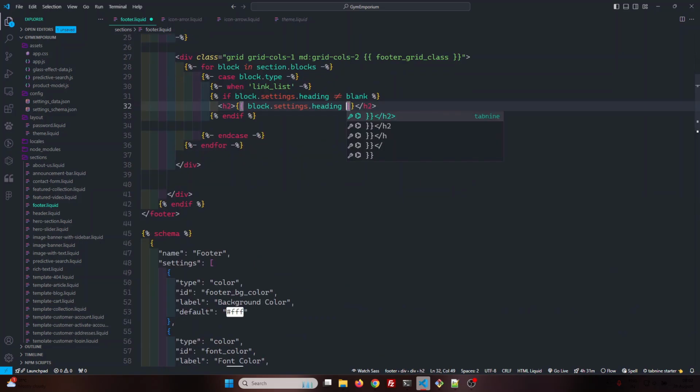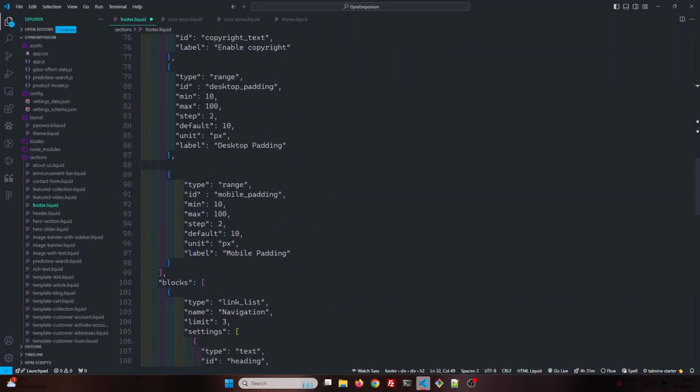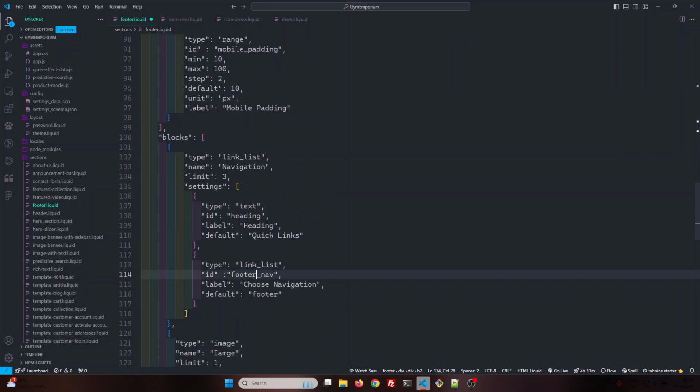Okay, so we have this ID. We have an ID for the navigation also, which is footer nav.